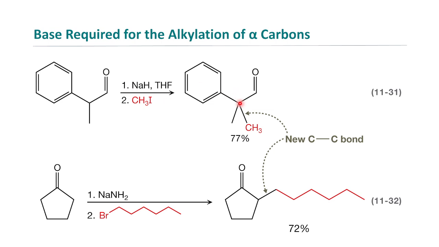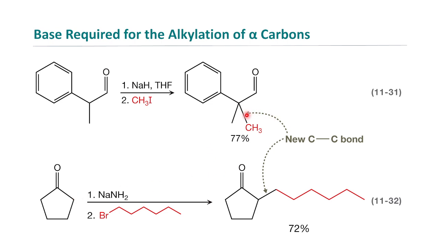We're going to go ahead and get the substitution happening right here. Notice that this is the carbon in the carbonyl. This one is the alpha carbon. That's why this is the alkylation of the alpha carbons. This one again is the carbonyl. This one here is then the alpha carbon. And so we get the alkylation of the alpha carbon again here.